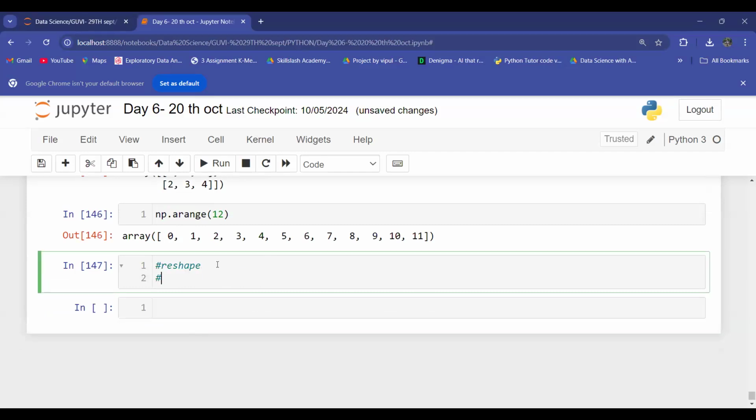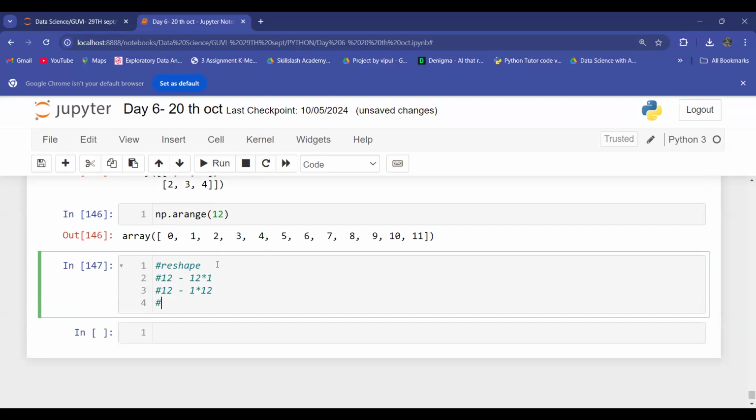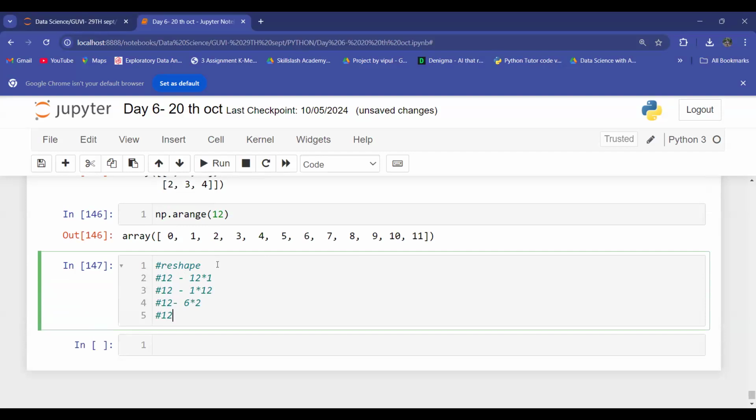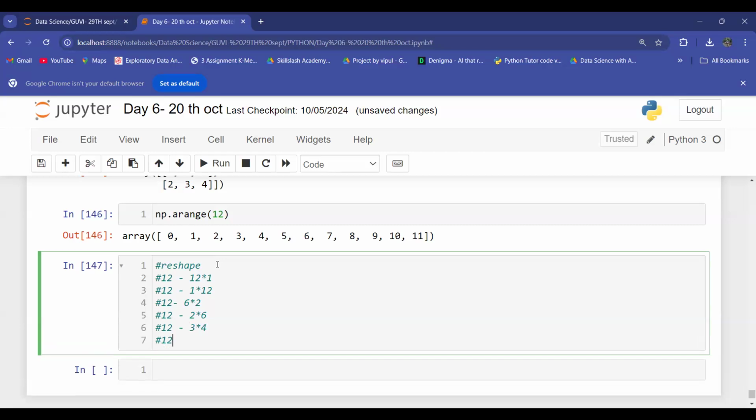The shape is 12, and I can write 12 in multiple ways. The factors of 12: I can write 12 into 1, 1 into 12, 6 into 2, 2 into 6, 3 into 4, and 4 into 3.